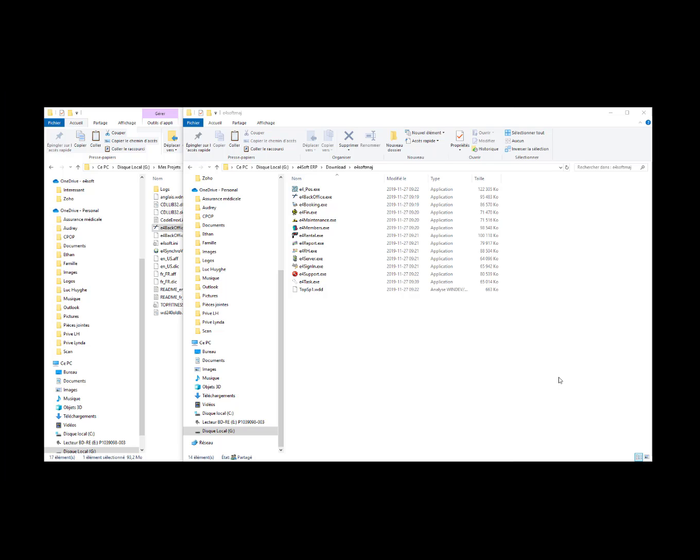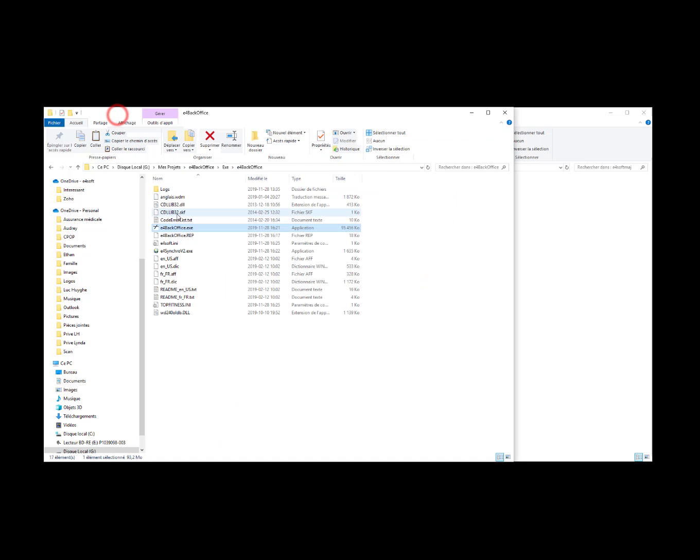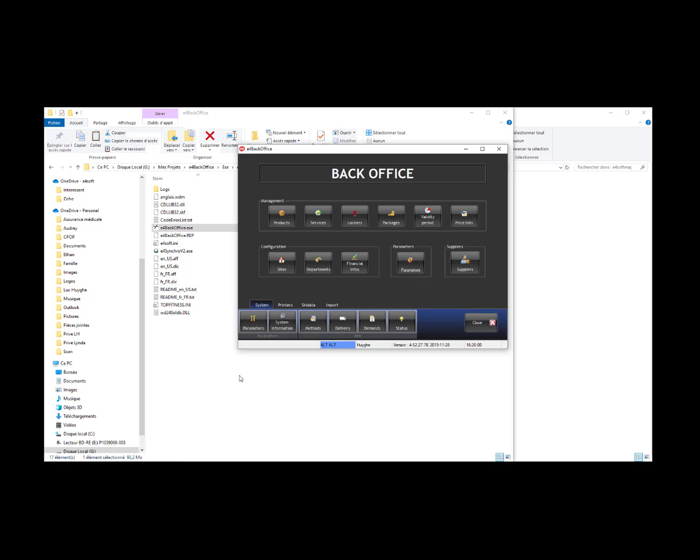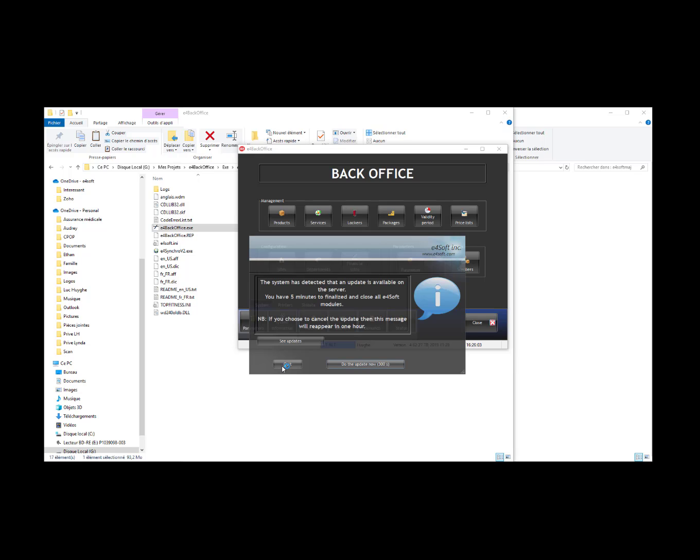In this part of the video, you will see how the automatic network update is working. So I still have my directory like in the previous video with the E4soft MAG with all the modules, and here I have only E4 back office. I also have E4Synchro v2, but now I will launch E4 back office, and you will see that after a couple of seconds it will launch the automatic update, and you can ask for starting the update immediately.